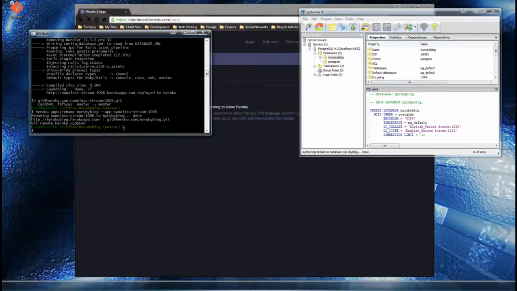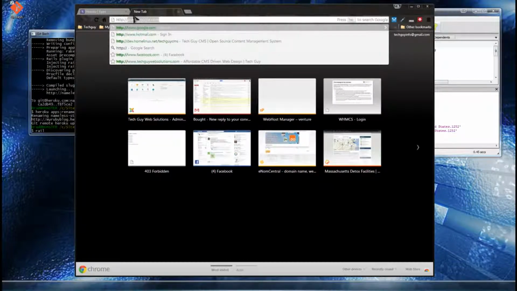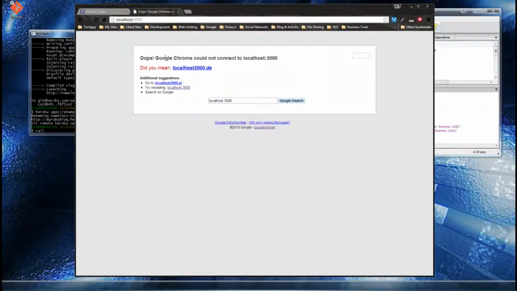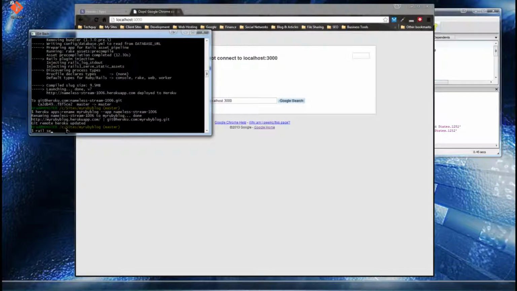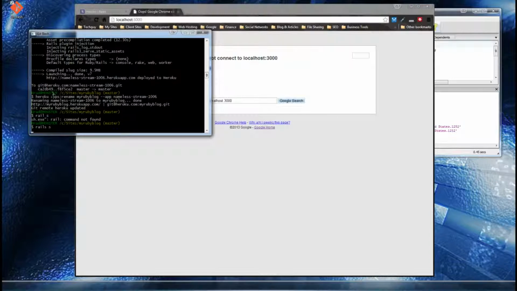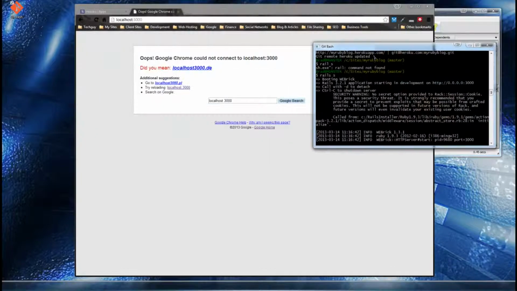Because right now, what I'm going to do is start the server. Because we're going to be able to go to http://localhost:3000, which is the port. And you'll see if we go to it now, nothing happened. It's not running. But if we go rails server or just rails s, wait a minute. Oh, rails s, not rail. So now our WEBrick server is running. So again, we need to keep this open.